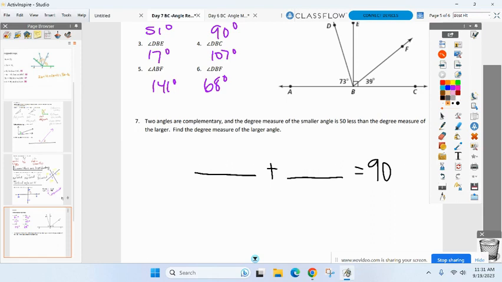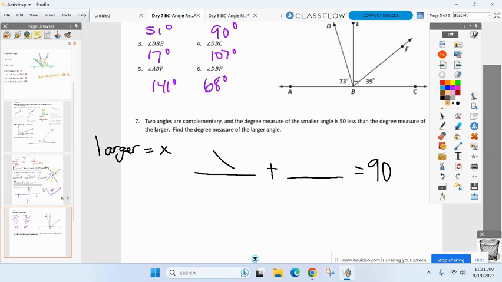Smaller or larger? Larger. Everyone all right? We'd go larger. Okay, you could call the smaller one X. I'll just talk about how that changes things. I do not require let statements at all. All right, I do not require them, but I like to write them down, and I'll show you why at the end of the problem.